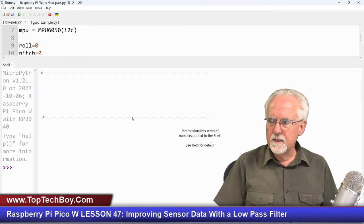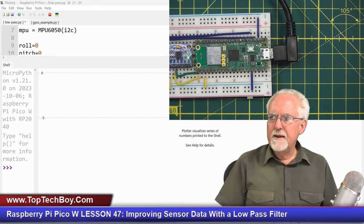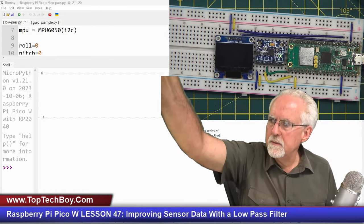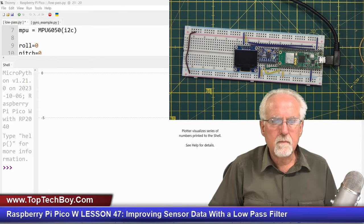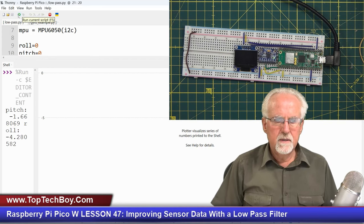I need all eyes right here. And then I think I'm going to come over here as well. Okay, and now what you're going to do is watch the data as I actually tilt this thing. It'd probably be good for me to come a little bit further away, about like that. Looks good. Okay, so let's run this thing and see if it runs.